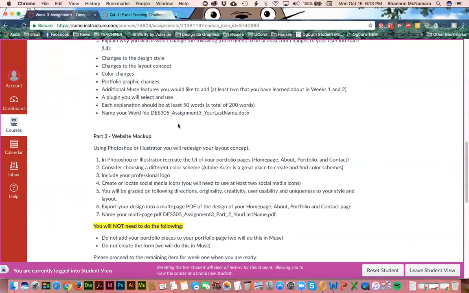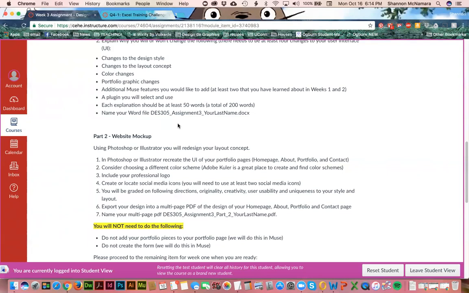All right, so that's my little spiel on using Word properly and putting together a nice presentation. All right, part 2 is mocking up your website. So you can use Photoshop or Illustrator to redesign that layout. So what you might want to do is possibly take some screenshots of your Muse portfolio, and you can kind of move things around in Photoshop by doing that, and really clean it up. It should look professional when it's done, but that can give you an idea of how you want to change around your layout. That might be easy, and then you'll have a screenshot of the navigation, things like that.